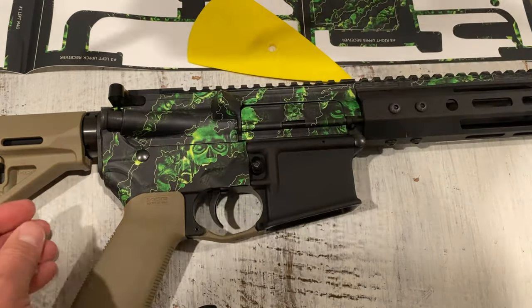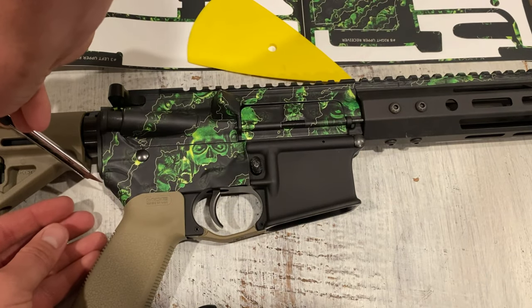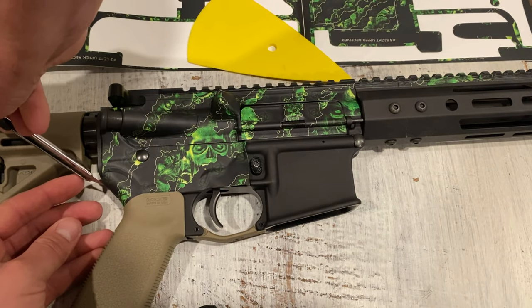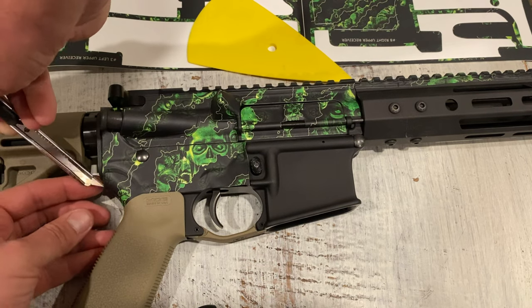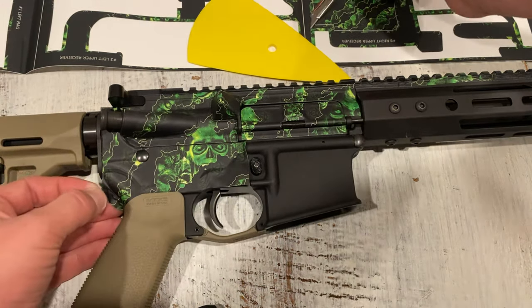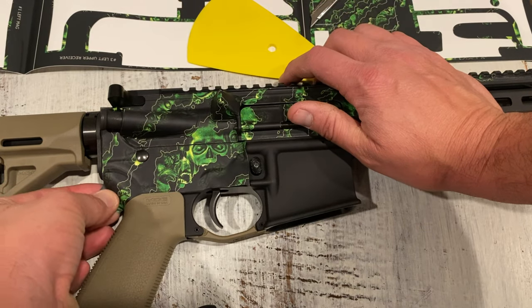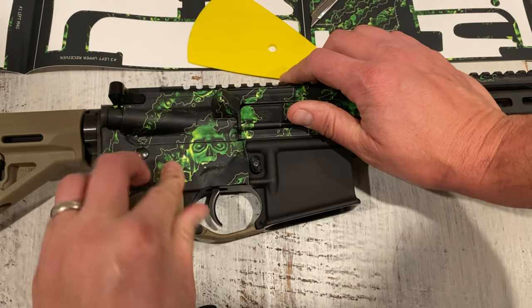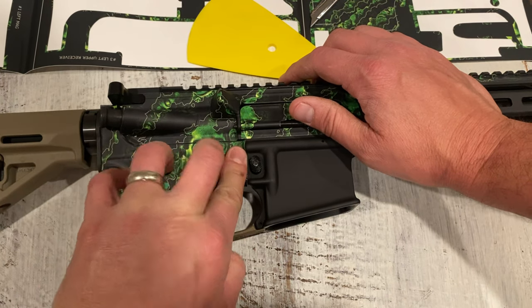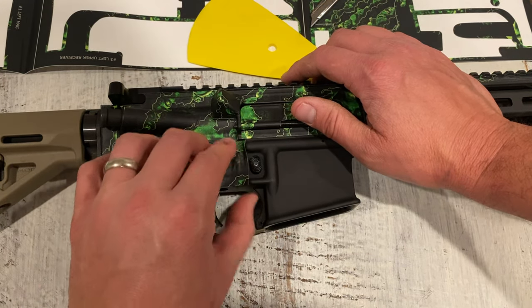Oops, dropped that. Wasn't paying attention. I need to kind of get that up, and if I can, there we go. This in here, we want to kind of stretch them around there, like so. I mean, the whole gun's going to be covered after this, that's for sure.